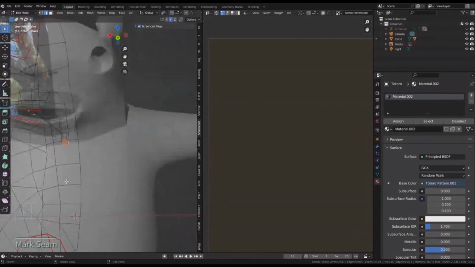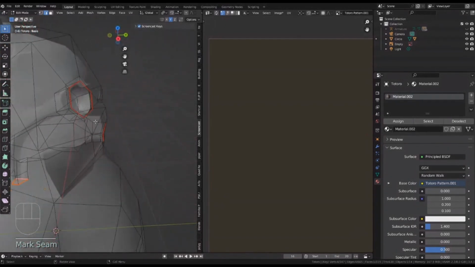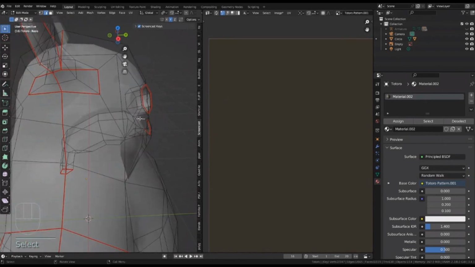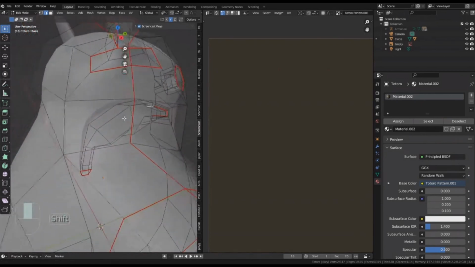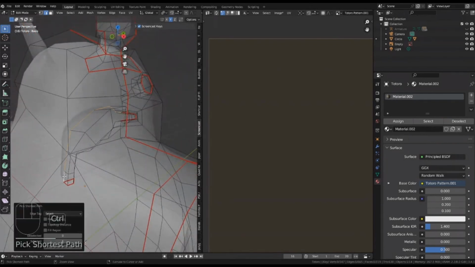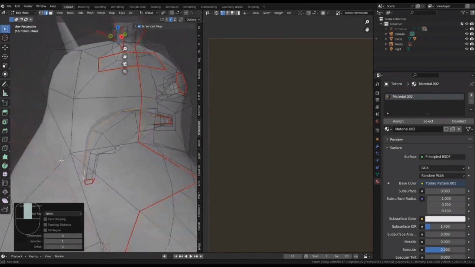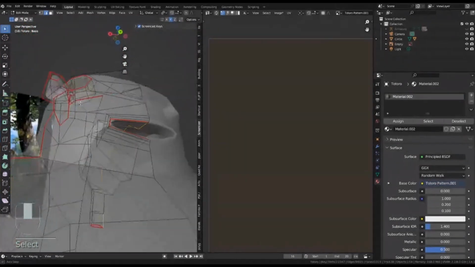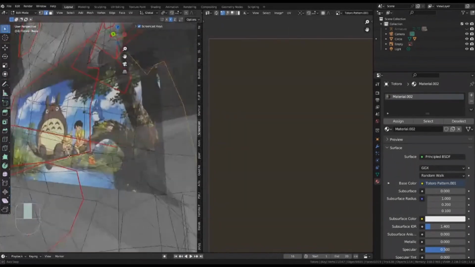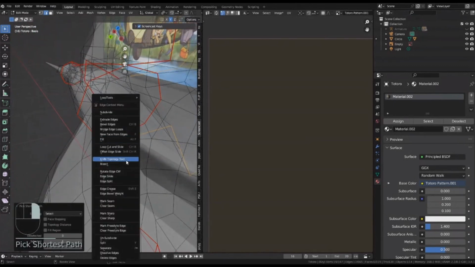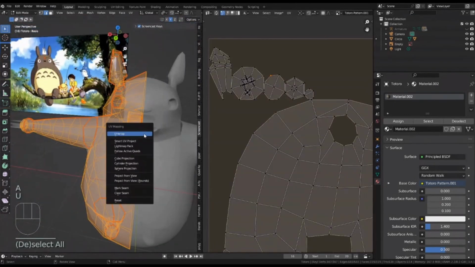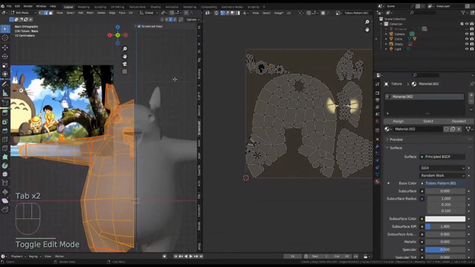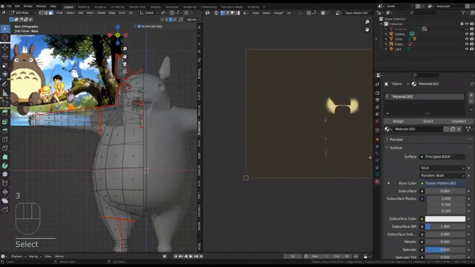Mark seam. And then we could just double click on this top part. Oh, that's going to take us entirely around Totoro. So select the first edge there, hold Control and select an edge right there at the back. And it will find the shortest path of edges to that point, which is very useful. Now hold Shift, select the front one, and just hold Control and go all the way to that front part right there. Beautiful. Right mouse, mark seam, press A, U, unwrap. There we go. We just split up that inner part of the mouth beautifully. And I think we now have something to work with, right?